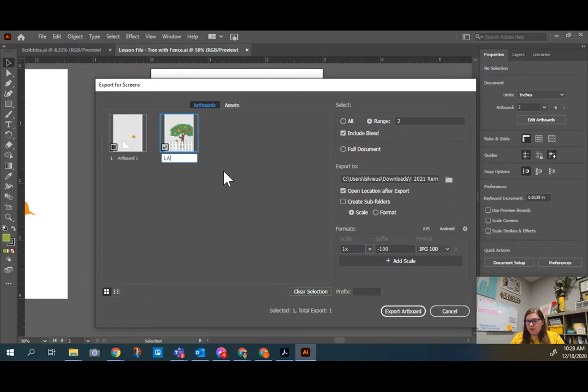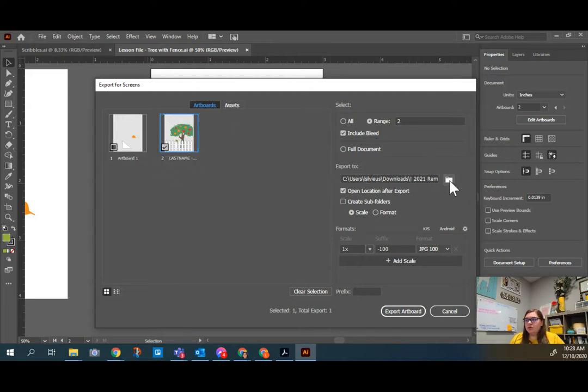So I'm going to go ahead and name it last name, tree with fence, and then completed. So that way I know it's the completed file with everything I need. And then you just click out of it to keep the name you had. The next thing you have is, what do you want to include and actually export? So you can see the range has changed to 2 because only the second artboard is selected.